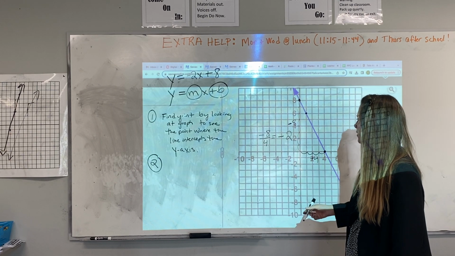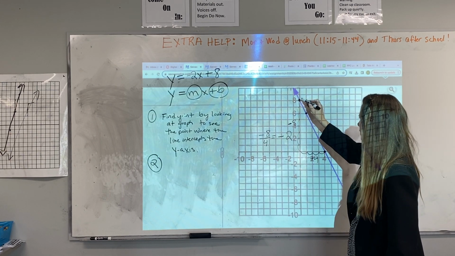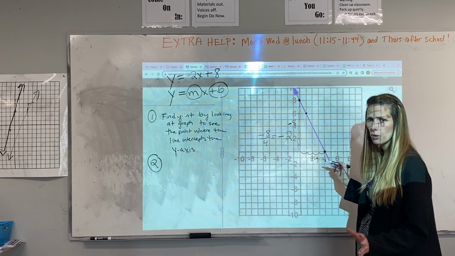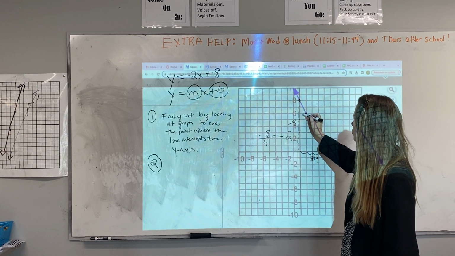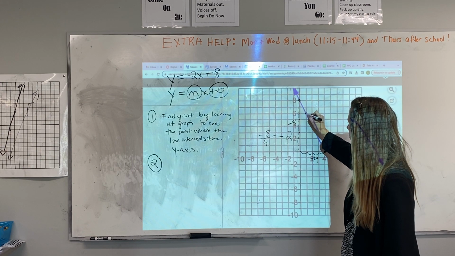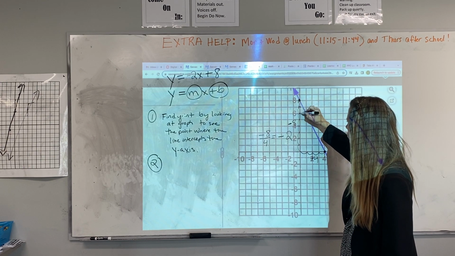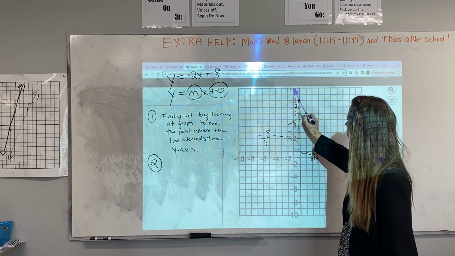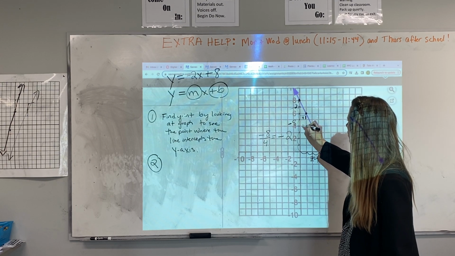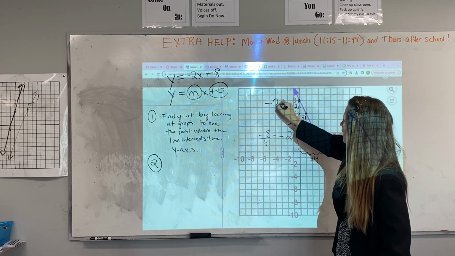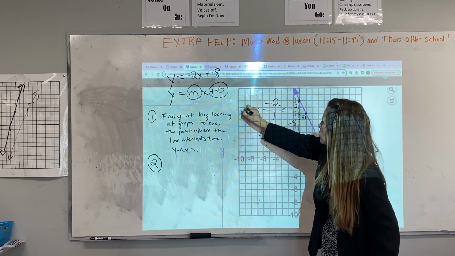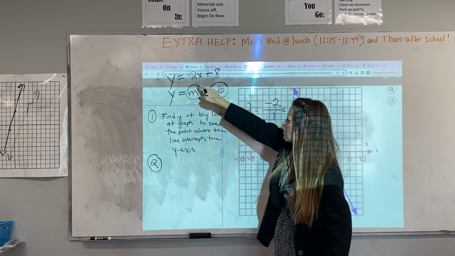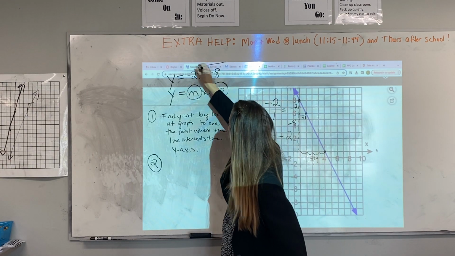Okay. Now, did I need to count all the way from here to this point? No, but you can, because it's going to reduce down to negative 2. But I could also just count from here to my next clean intersection, down 2, which is negative 2, over to the right 1, which is plus 1. My rise is negative 2 over my run, which is 1, and that is also negative 2. So that's my slope.